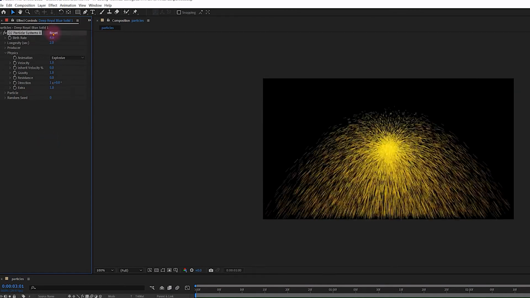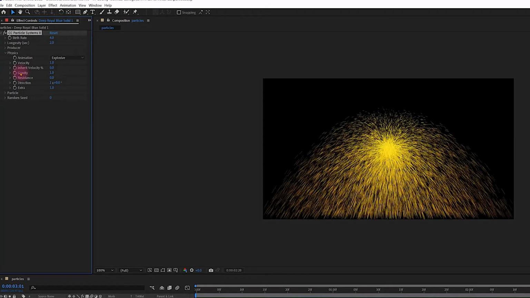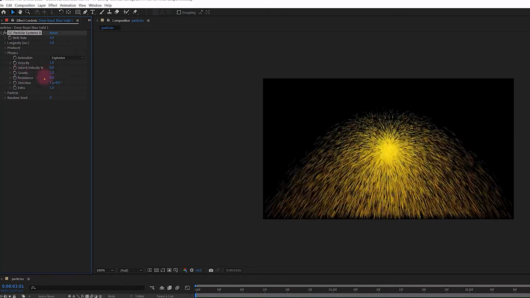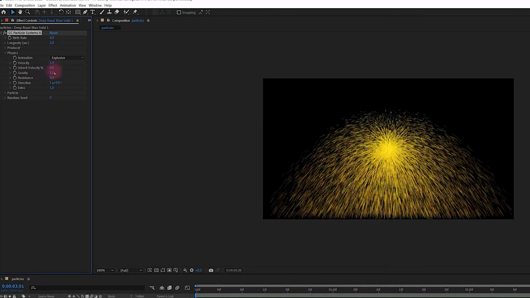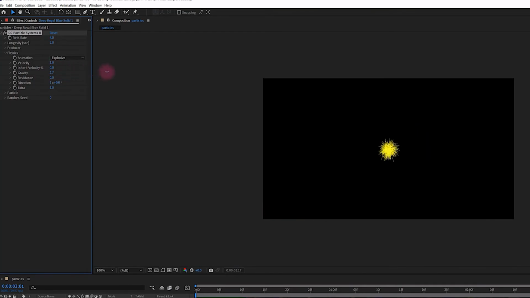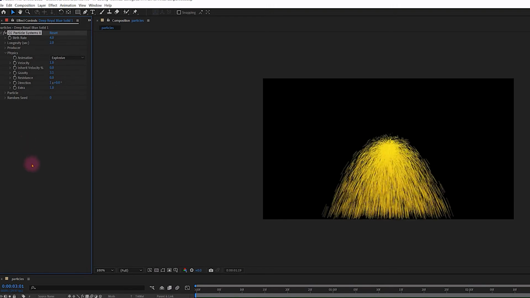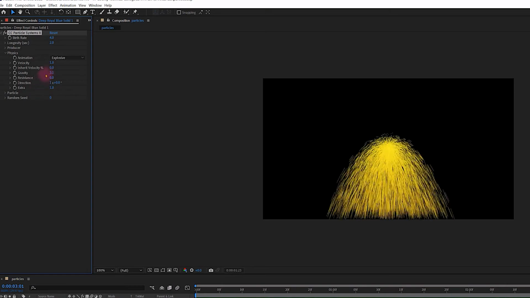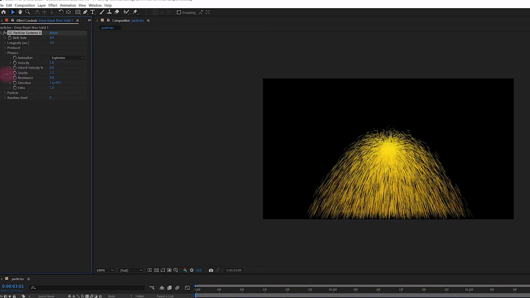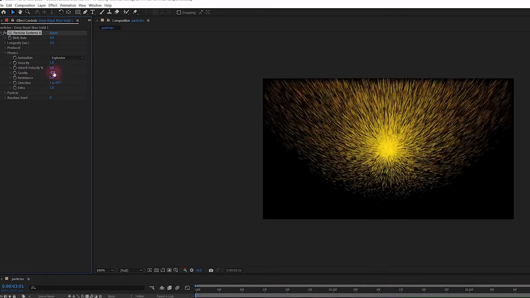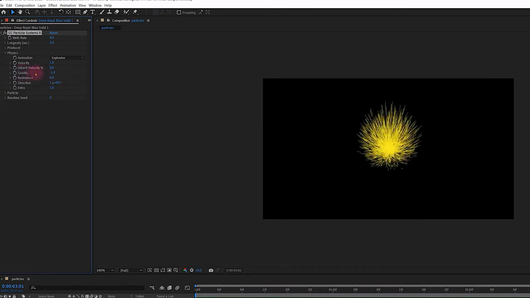Gravity is the most important one. Right now we just have one gravity, which is one Earth gravity. If I have more of that, let me click, and do you see that it is really pulling it down? I'm now at 3 Earth gravities. It's really, really pulling it down. If I go the opposite way to minus, there is no gravity, and so it's all floating up. So gravity is a really, really big deal.